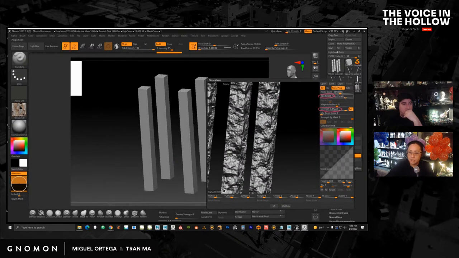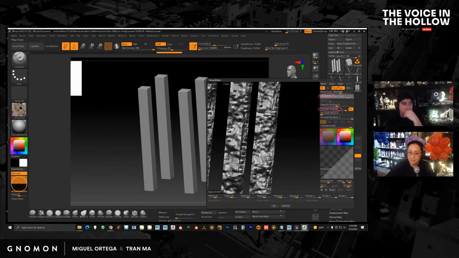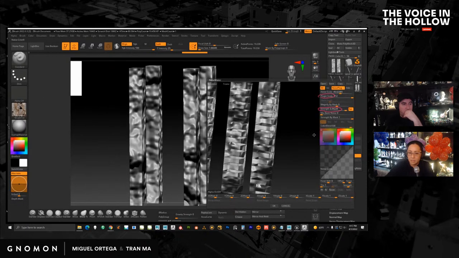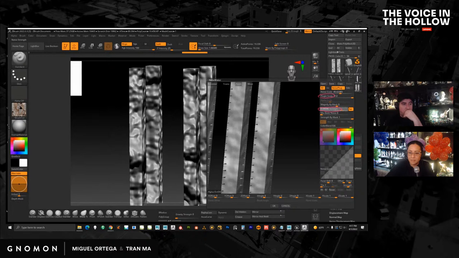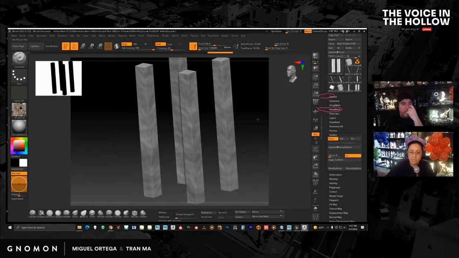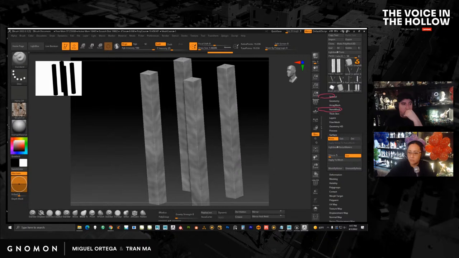Right now, I don't really want to make it noisy like this, but I'll bring it up pretty high and I'll just say, okay. So we'll get something like this. Let's lower the strength because this is going to blow up. Okay, so maybe at this level and I'll say, okay. Now it doesn't do anything until I apply it. So I just have to hit apply mesh.